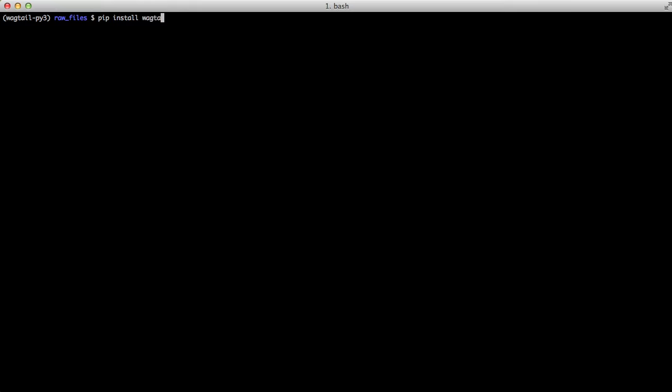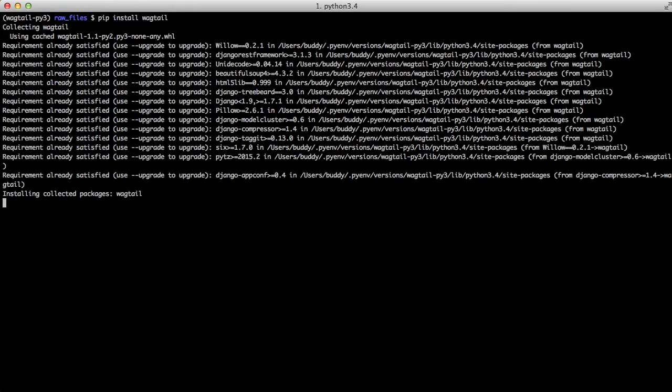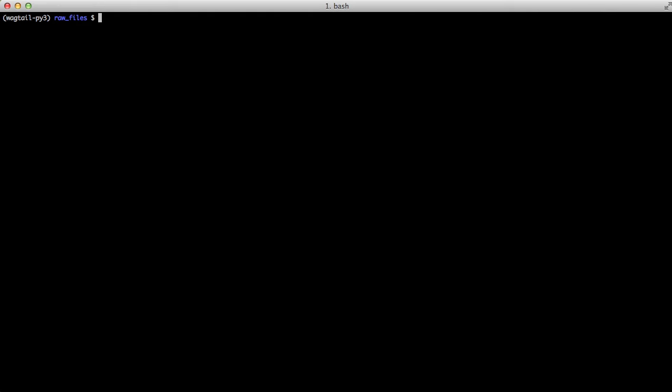The first thing that we're going to do is go ahead and install Wagtail. It's actually very simple. We just do a pip install of Wagtail and it does all the install. The next thing we do is something similar to the Django admin, and we create a new Wagtail app using the wagtail command with start and then the name of our project. In this case, it'll be wagtail start demo.